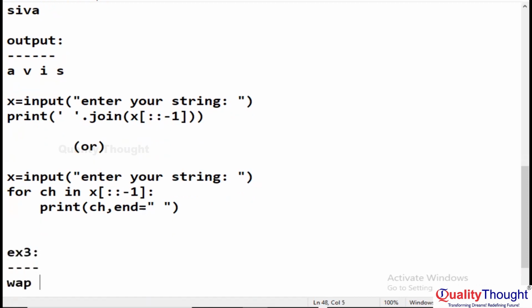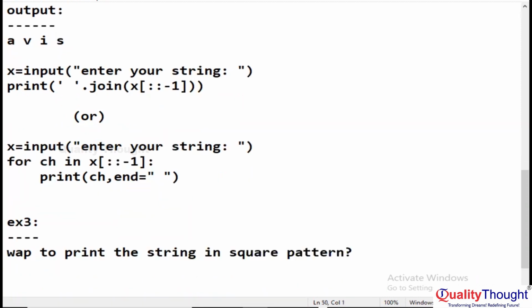Write a program to print the string in square pattern.